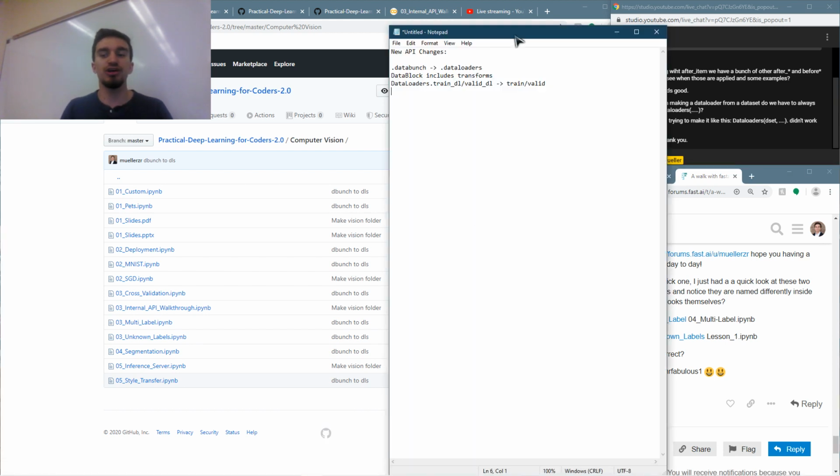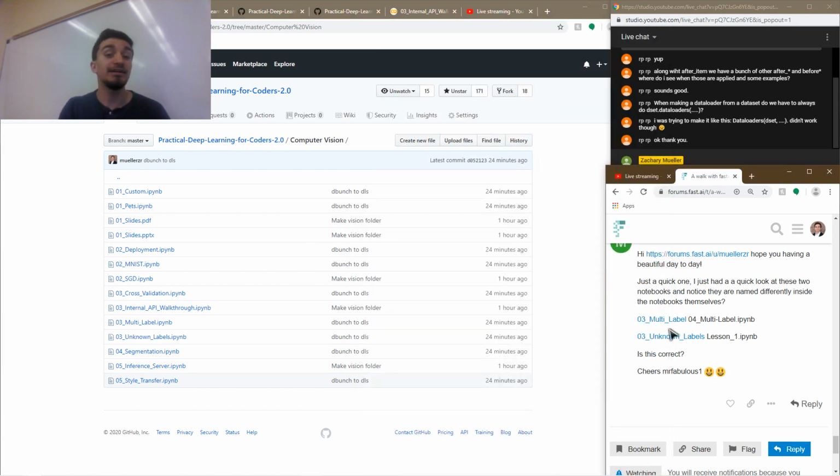There are some major changes to the API that came out this week. I've updated all the notebooks, but the biggest bits are that DataBlock is now DataLoaders. The data block now includes transforms, so your item transforms and your batch transforms will be passed in there along with it. And if you were trying to get any data loaders from your data loader object or your data bunch object, instead of train DL or valid DL, it's now train and valid. And you can also index into those two.